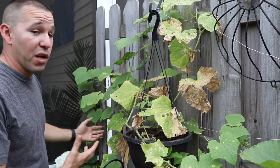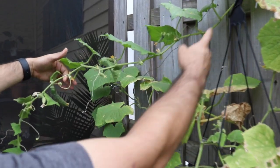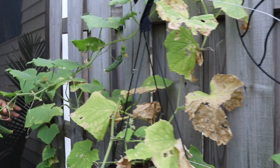But as you can see, this cucumber plant is doing nice, it's doing healthy. You can see I've got 8 just along this vine. There's a couple more over there, even the one that's damaged over here. So there's a total of 13.